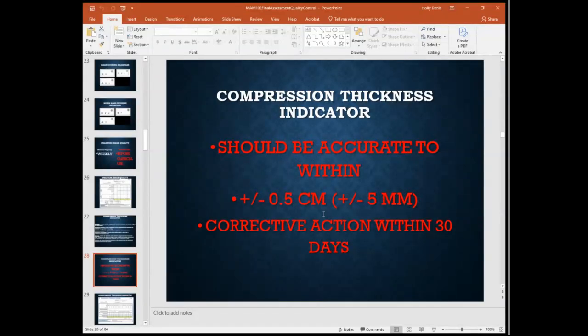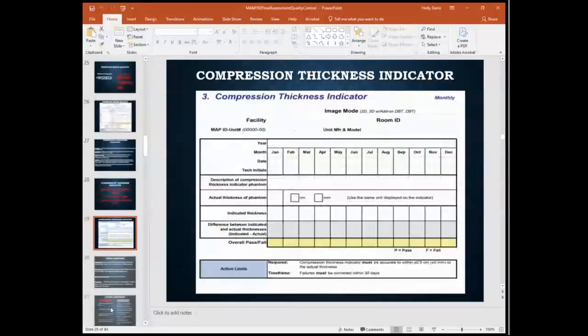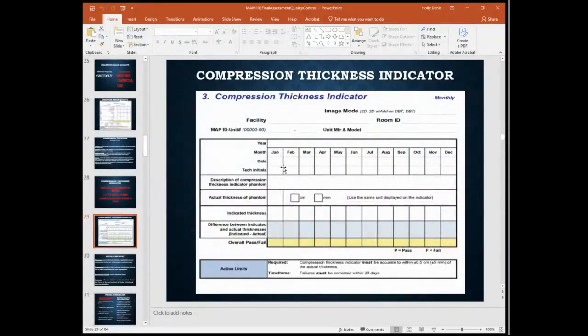So corrective action should be taken within 30 days. So in this case, you don't have to go cancel all your patients because you still have 30 days to make that fix. So always know your corrective actions, in addition to your purpose, your frequency, and your step-by-step process. And then you're going to record it on here.